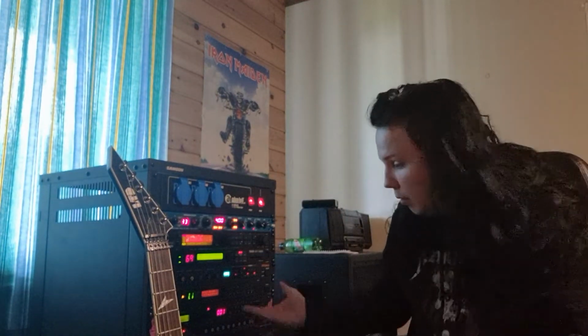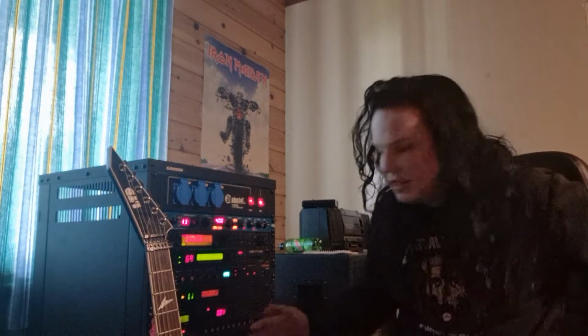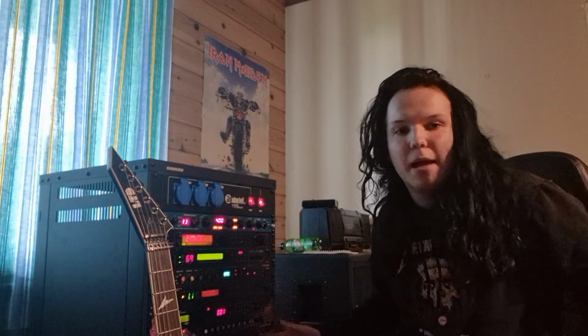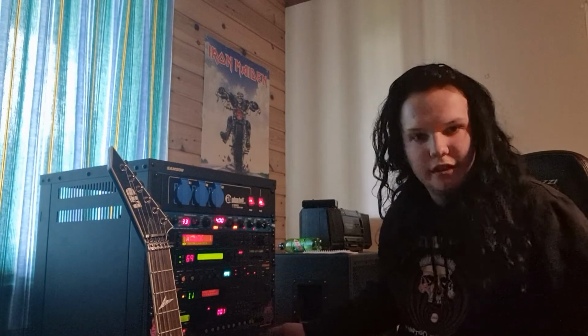Really, I didn't plan this. I just kind of did it. I paid $150 for it. If you can find it cheap, just get it. If you already have it somewhere, dig it back out, plug it back in, and enjoy it, because it really is a good preamp. You just gotta take your time with it, as with everything.